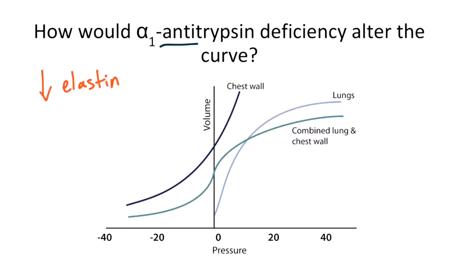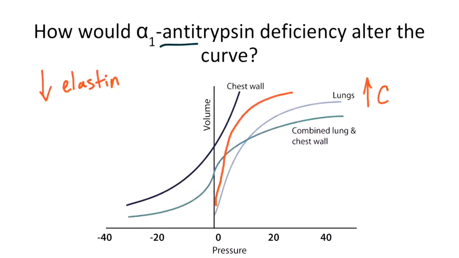Elastin is what allows the lungs to behave like a spring and recoil during expiration. If a patient has less elastin, then the lungs can more easily expand and tend to not recoil back as easily when they're stretched. Another way of saying this is that the lungs are more compliant, so increased compliance. As we know, the slope of the line in this figure represents compliance, so increased compliance would mean the lung curve would look something like this.